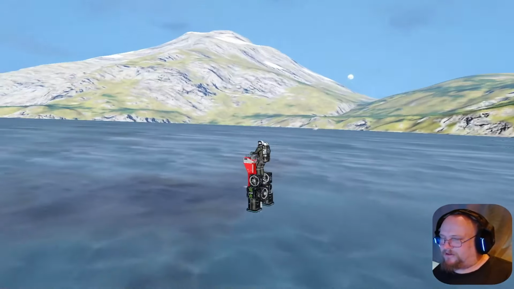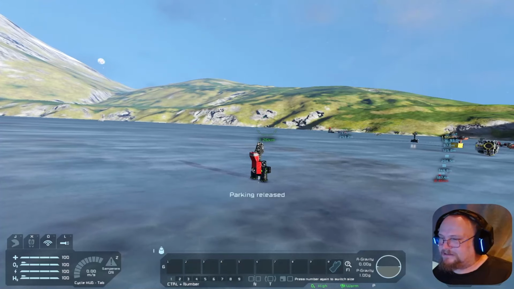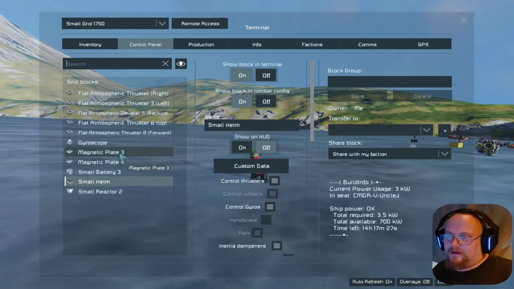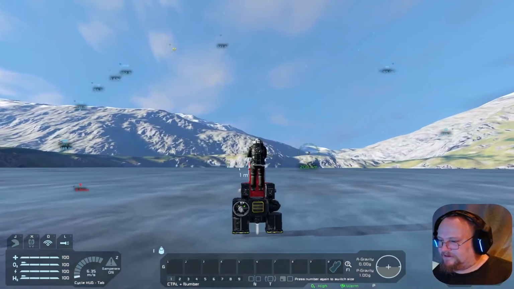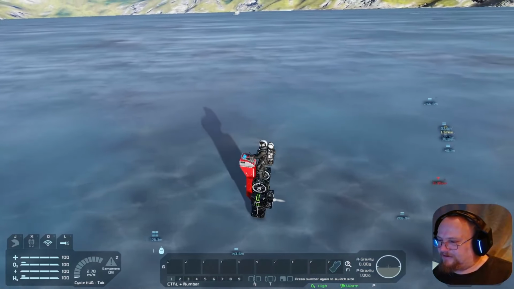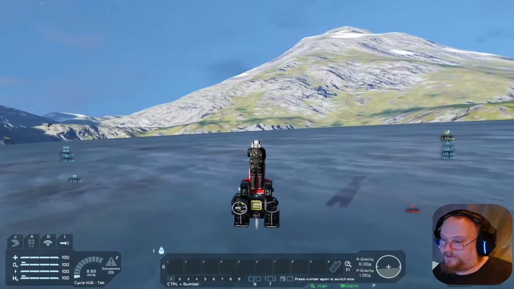So is this the smallest hover bike we could make using thrusters? I mean, okay, I guess we're gonna have to do groups for the mag plates, or we're just gonna have to turn the auto lock off on the mag plates. And I seem to have lost all my up thrust. Why? Okay, so 1x is really not enough to hold this up.